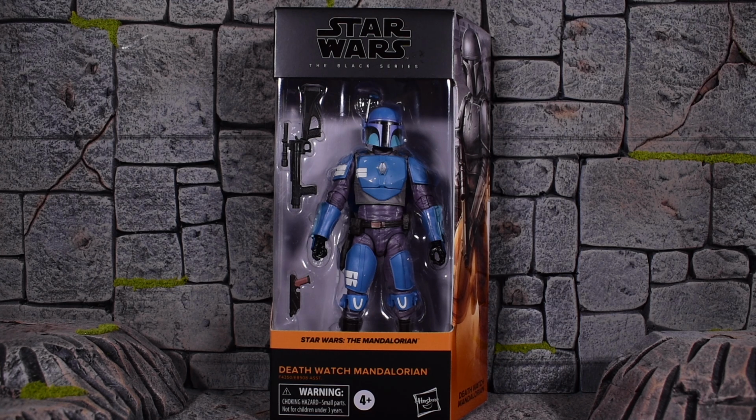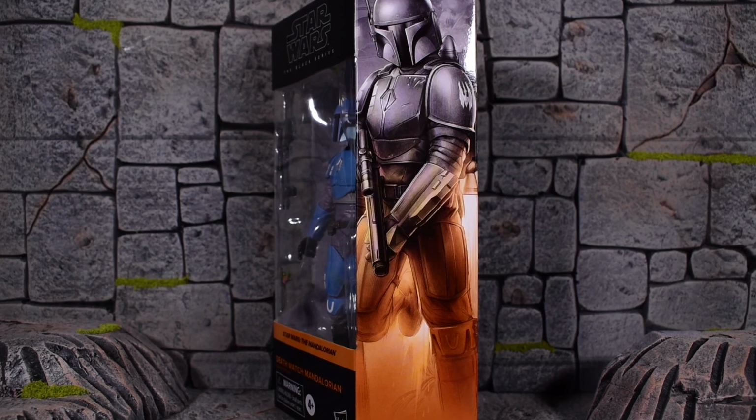So now, the final, last but not least, remaining character, we have the Death Watch Mando, which is an army builder. So good news, he does come packed in 2 per case, so that is very good. And this is the Death Watch Mandalorian from the flashback scenes of Din Djarin from the first season of The Mandalorian.